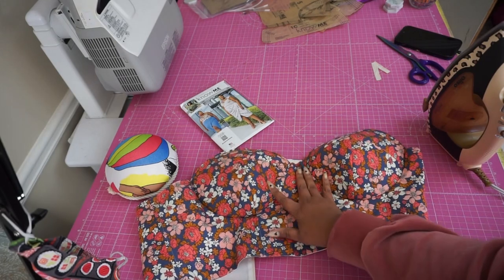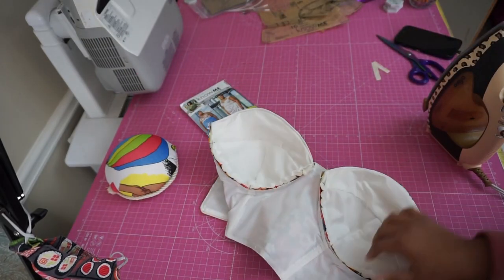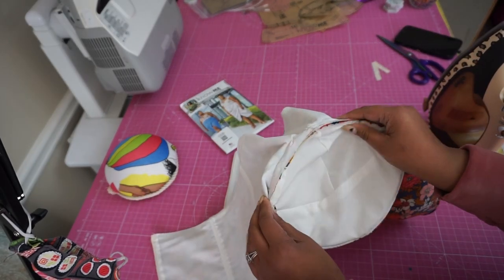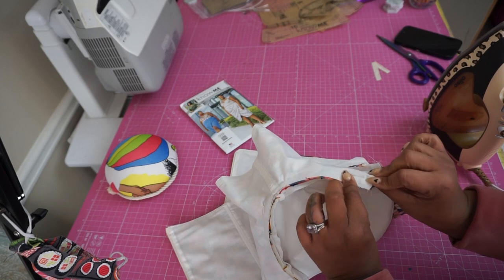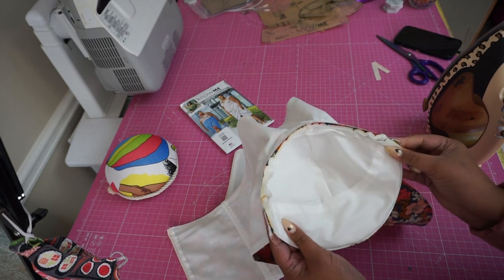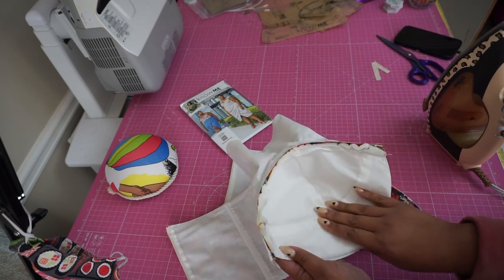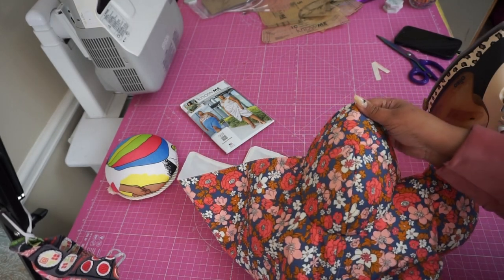Okay, so our bustier is just about finished. We've got our cups in, and as you can see, this area is completely unfinished. So what we're going to do is add some bias tape in here so that we can finish this and make it look nice while also creating the channel that we need in order to add in our underwire. So we're going to do that first.